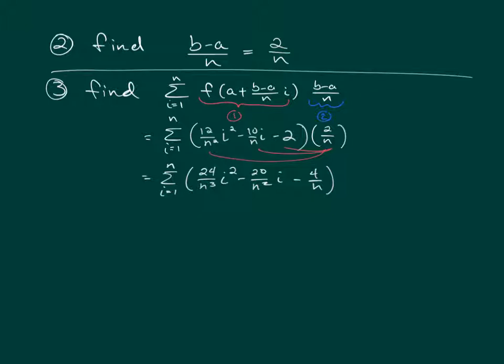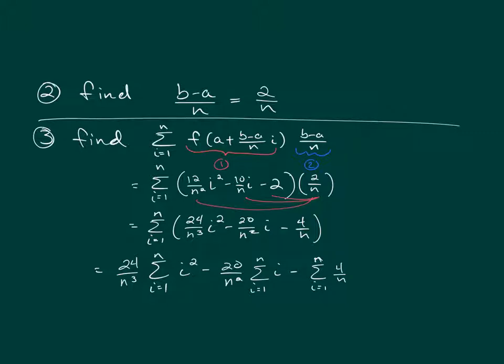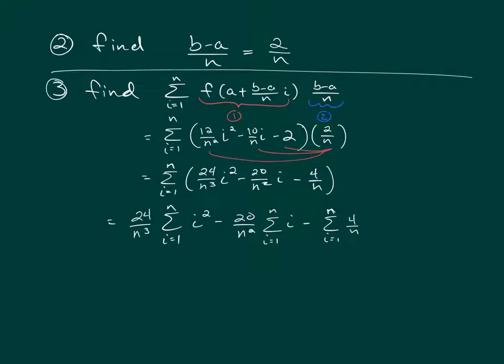And when you do that, make sure to remember that constants can be pulled out of a sum, common factored out of a sum to the front, and n is a constant. So when we separate this all out, it'll look something like this. So now that it's all separated out with the constants pulled to the front, and the i's are the only thing that are left in these, and for whatever reason I leave this constant in here because I know the next step will be to just multiply this by n.